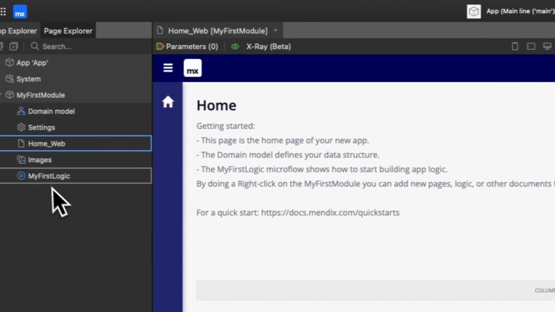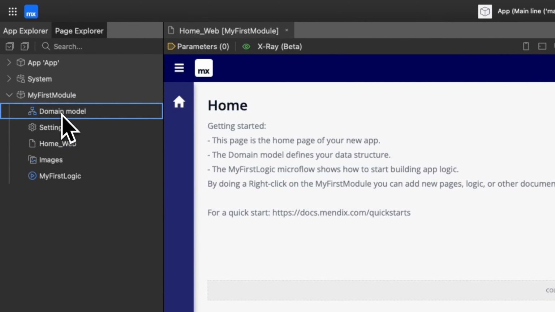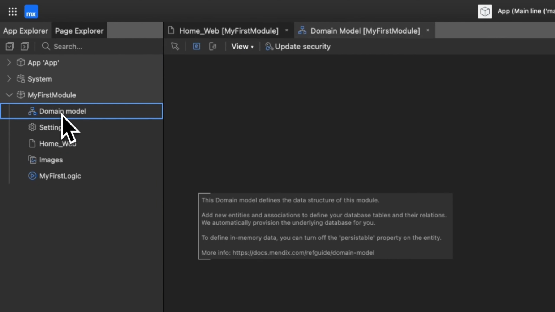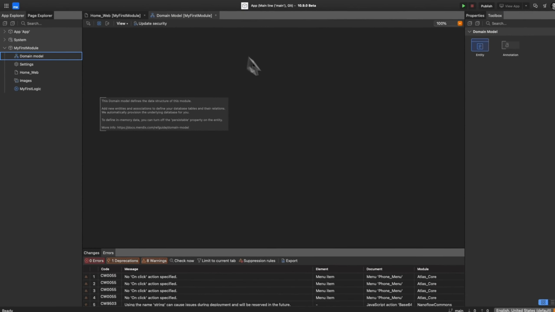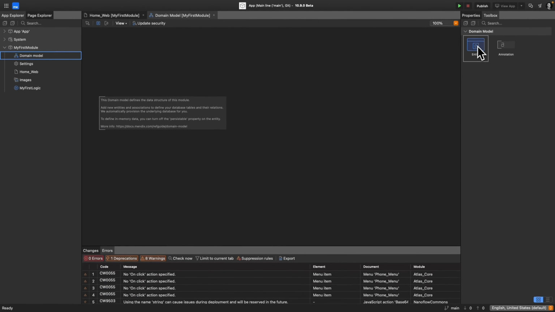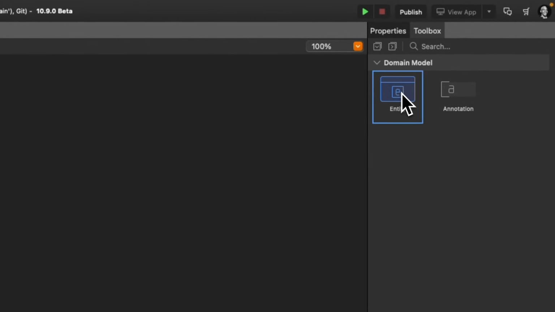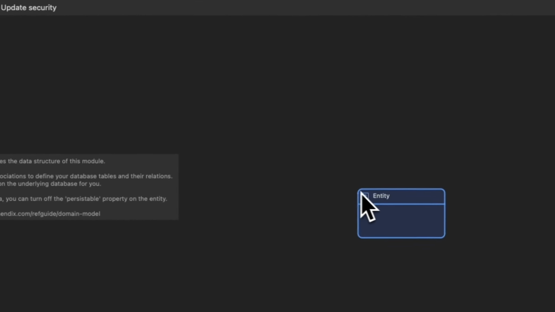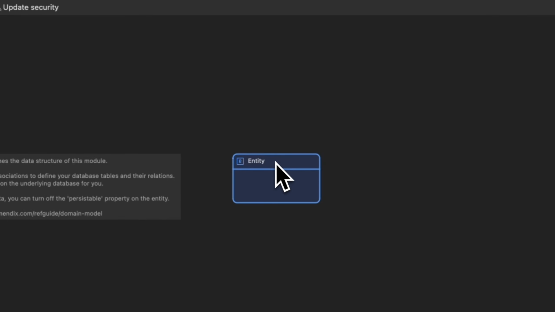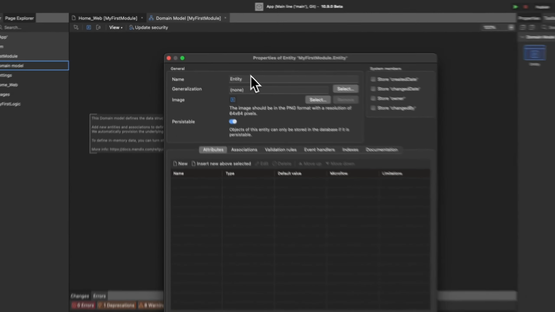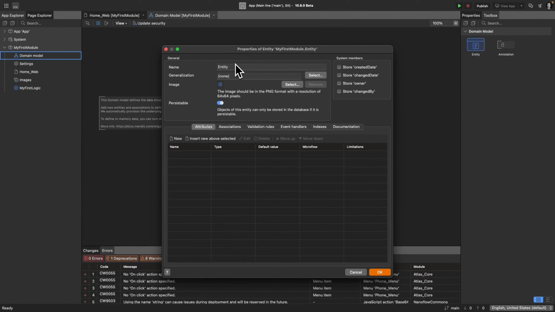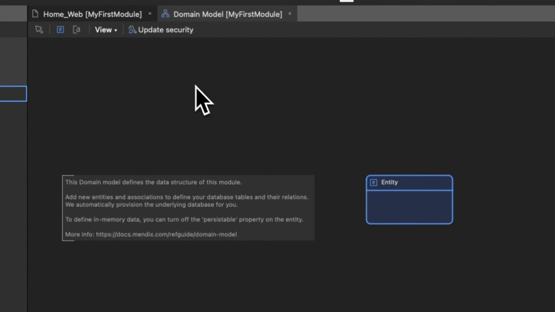So yeah, so we have the domain model section. This is where you enter entities, more like a database. So when you double click, it brings you here. And this is how you bring in an entity. You click and drag, and you place it here. And if you double click, you can create database or entities. All right, I'm going to make a much more detailed video of how I am able to build an application using Mendix. So this is just like an overview.